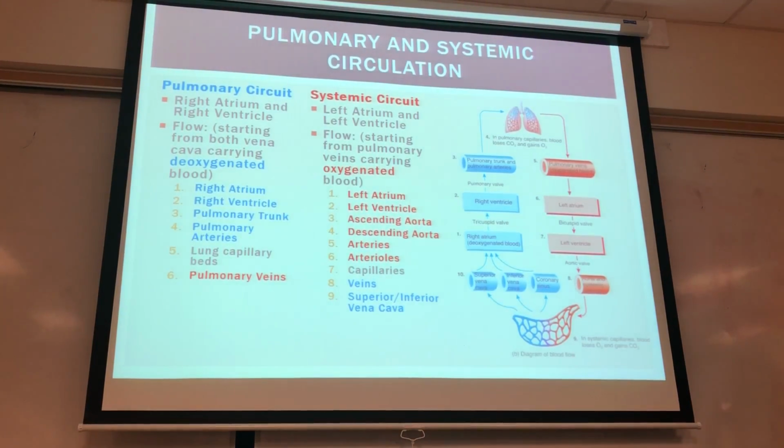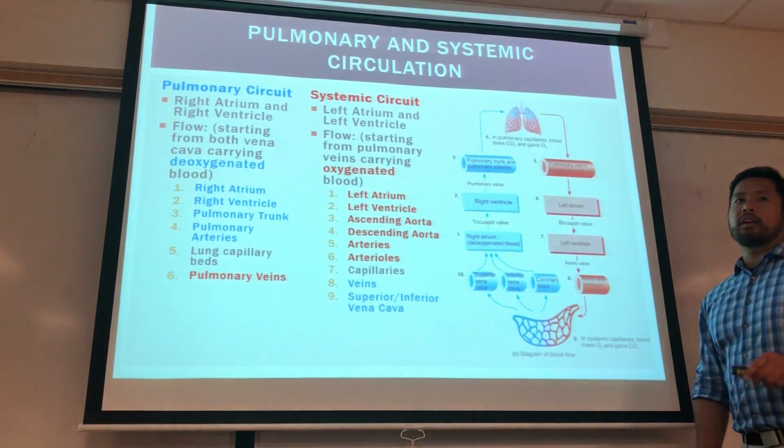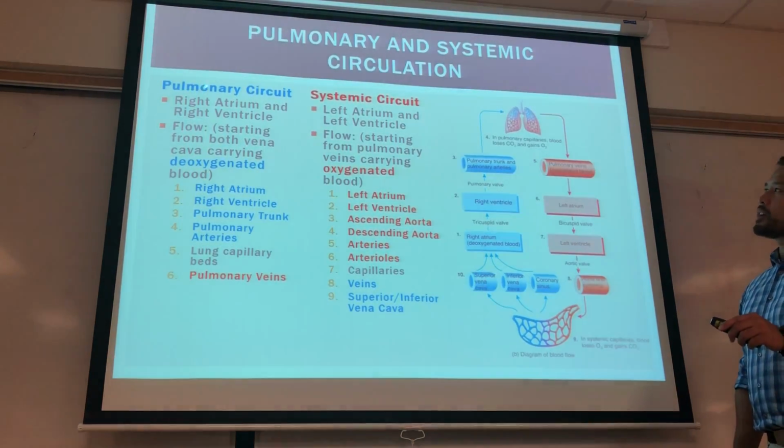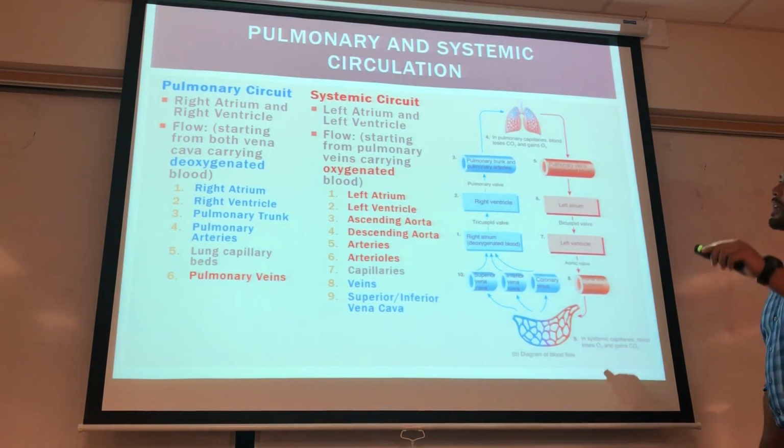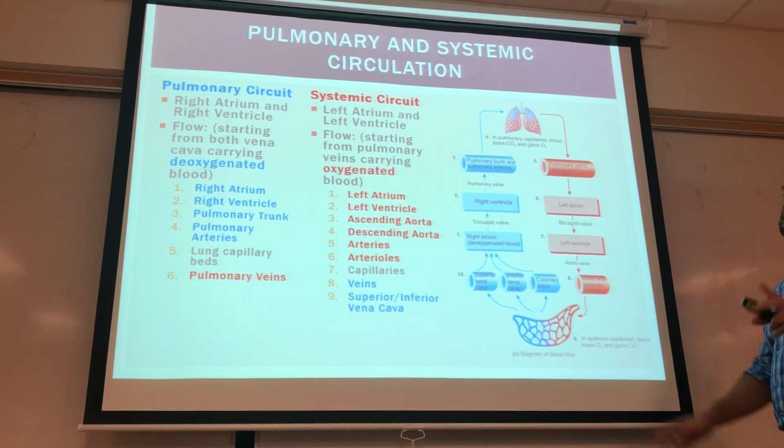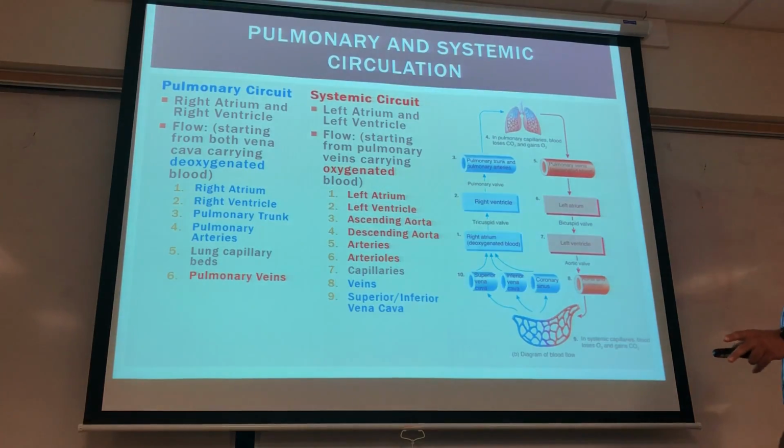So this slide helps draw out the movement of the blood for the pulmonary circuit as well as the systemic circuit. Here you can see everything taking place in series, the flow of blood as it flows through. Everything that I've drawn out for you in blue is going to carry deoxygenated blood, even though we know deoxygenated blood isn't blue.